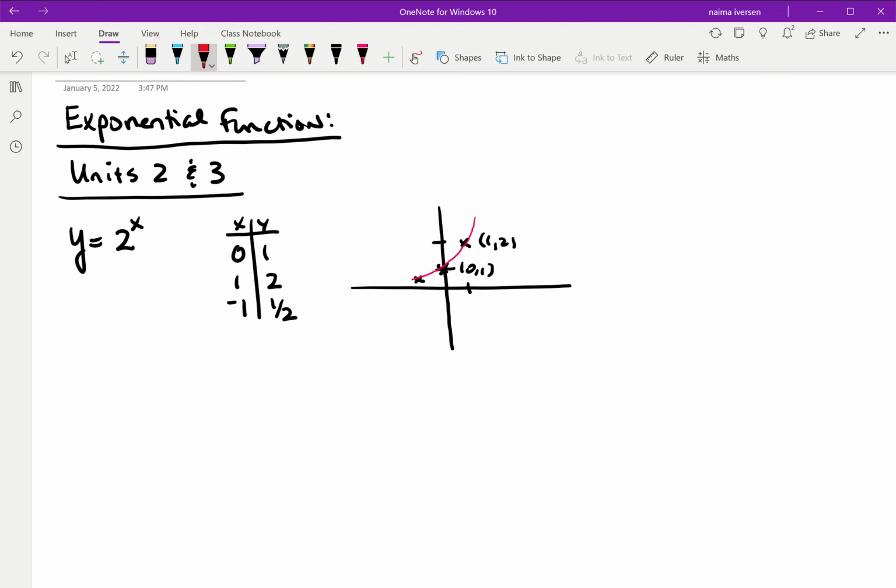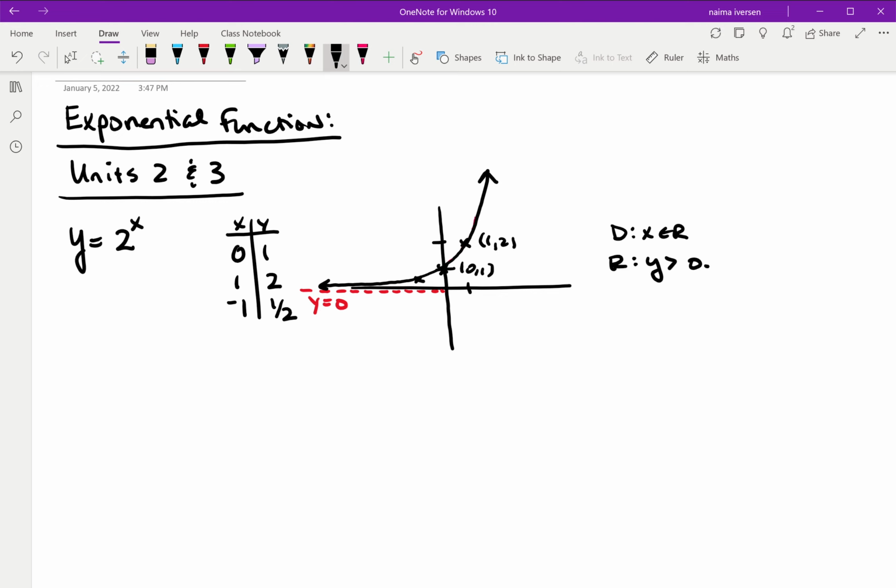So if you remember, we also had a one-sided horizontal asymptote line. So this would be a left-hand asymptote, so that as our graph gets closer and closer in that direction, it's hugging towards that asymptote line, and then this end kept going upwards and upwards. So the domain for this was all real numbers, and the range would have been y is greater than 0.